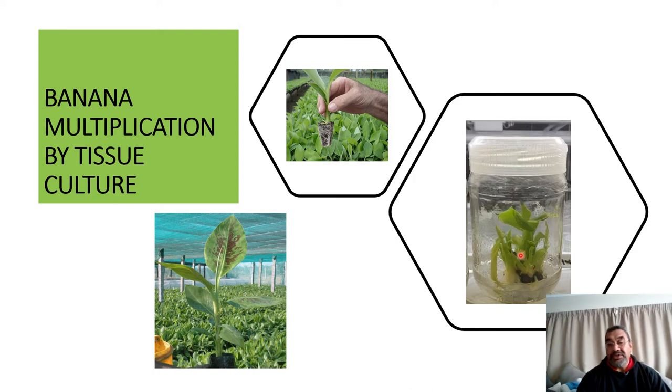That's what commercial companies use to produce new plants — it's very easy and quick. If you use suckers, you'd be waiting 50 years or more to get a million plants, but from tissue culture you can get a million plants in just one year. It's a very high-tech approach, with the bottles kept in sterile rooms on shelves under controlled light conditions, because they need light to grow, just like any plant — a very highly managed operation.